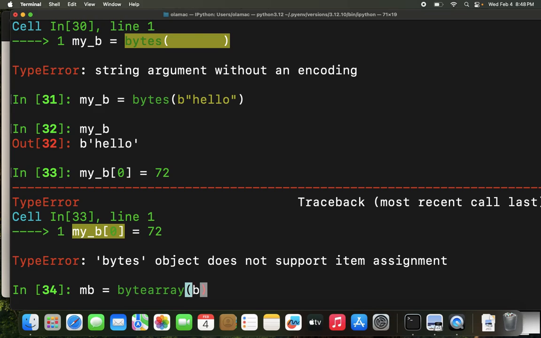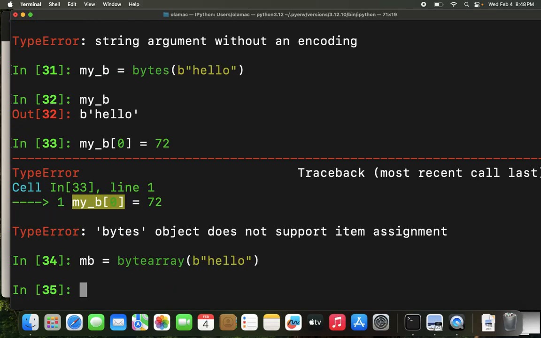We can mutate this. If I do hello, the syntax is correct. This is the mutable byte. The other one, just bytes, is immutable.